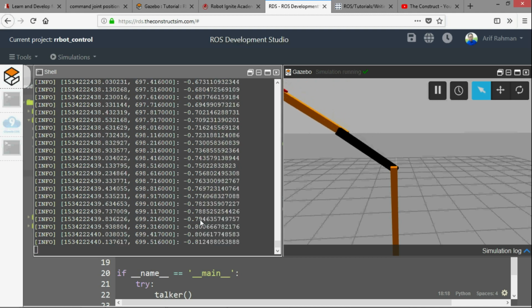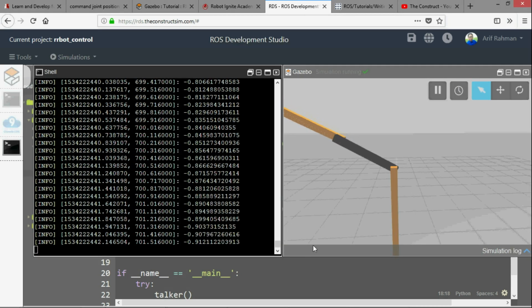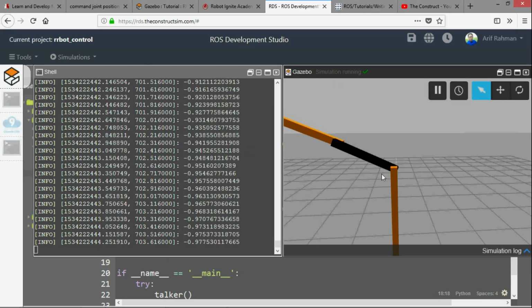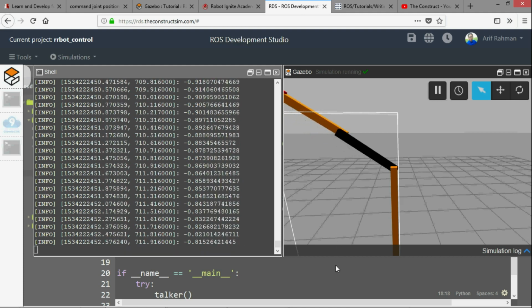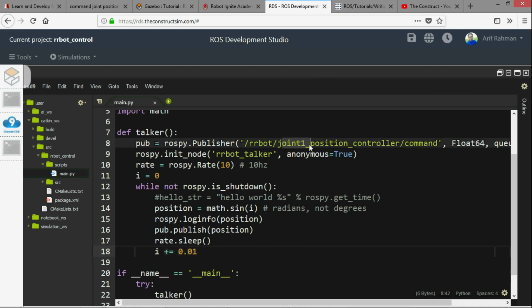So what's next? There's a challenge for you to also include the publisher to control joint number 2. Right now we are controlling only joint 1. So what you should have is another publisher which publishes to joint number 2 instead of joint number 1, or maybe both together at the same time.